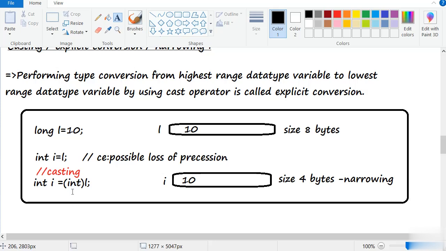This is called casting. Some students asked me a doubt: in casting, what will happen if the source variable value is greater than the destination type range? For example, I'm storing int I is equal to 254, and that value I have to convert to a byte variable. Byte size is 1 byte, and int size is 4 bytes.